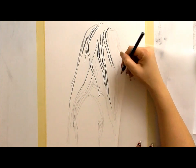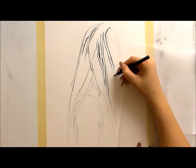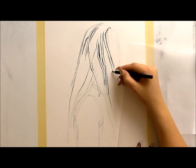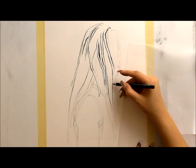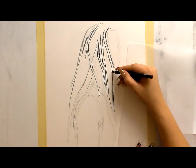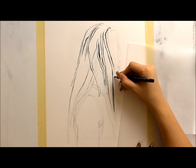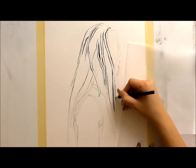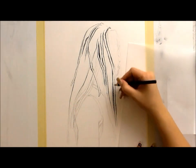I know it looks really rough, but hopefully as we go it will start to look better. Hopefully, that's all I can tell you right now. There's no guarantees in this art life, as you probably know. I would like to believe that this will not get thrown away and it's going to come out perfect. Speak that into existence.